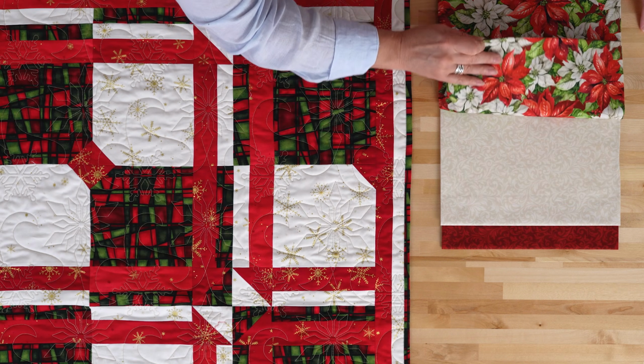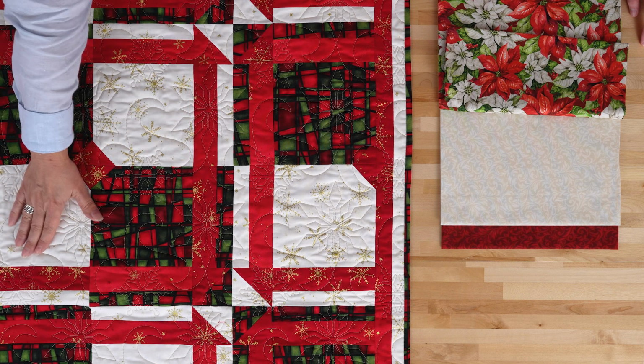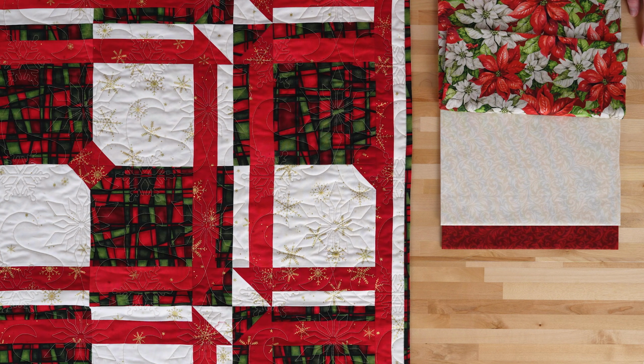Very nice. So for our number 2, we put a really nice, very soft beige, and it has a kind of scrolly texture on it, which I really like. And I think it has a similar feel to what the snowflake did on Victoria's. Yeah, a little bit more movement. Okay, so that is going everywhere you see the white on this quilt. So these two are going to be together, which I think are perfect.